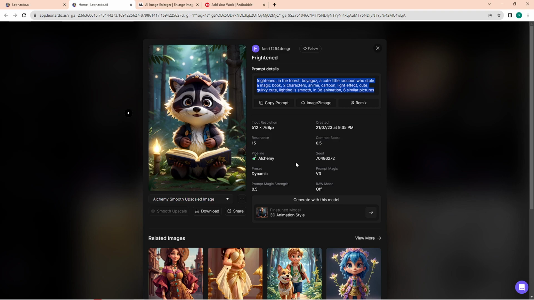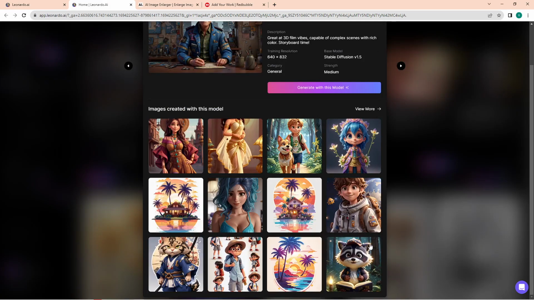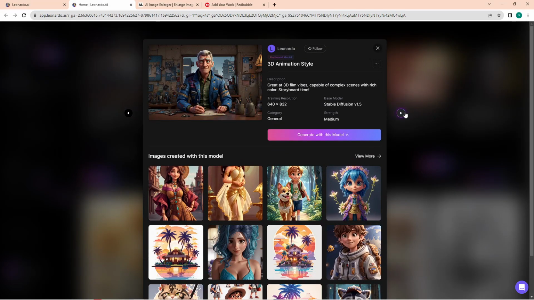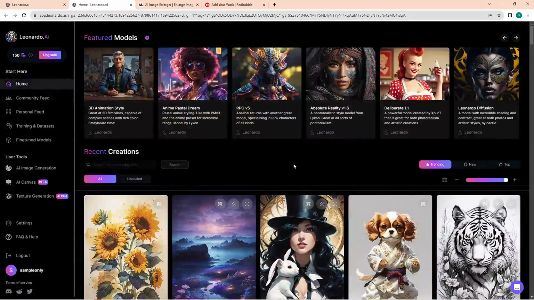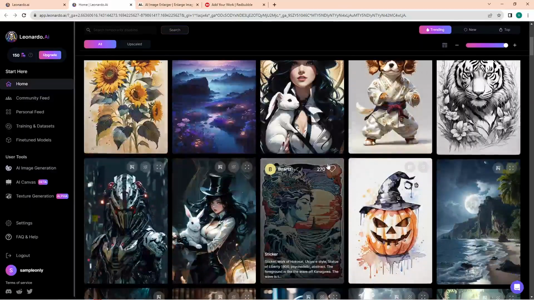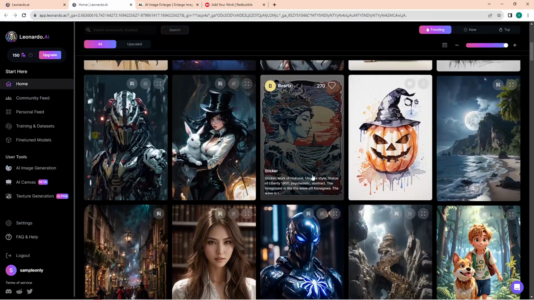Now, if you wish to copy its prompt, simply tap on the copy icon or the copy prompt button, and you can then paste it on the AI image generation tool that we will use later. One thing that you should take note of is to always edit the prompt of others that you copy. Do not take the exact same thing, word by word, for you to generate a different image. Always add or subtract something from the prompt.